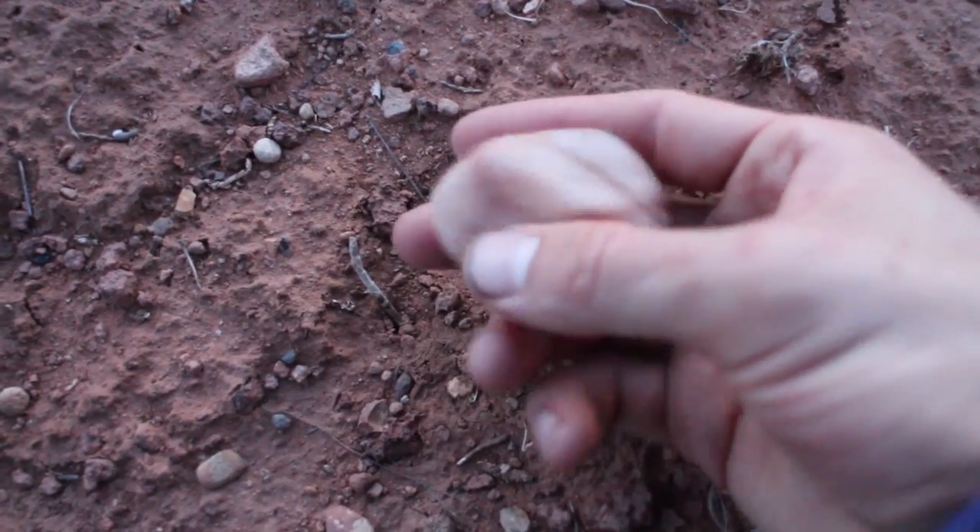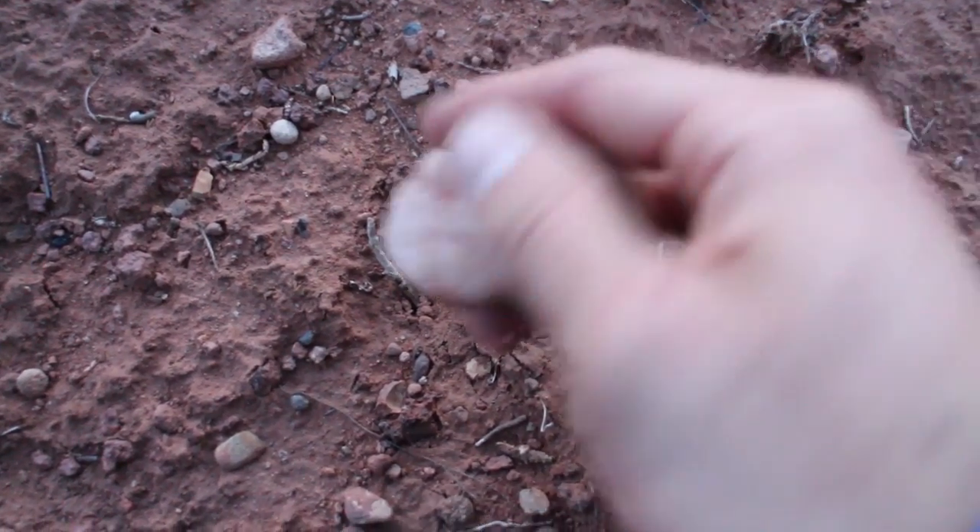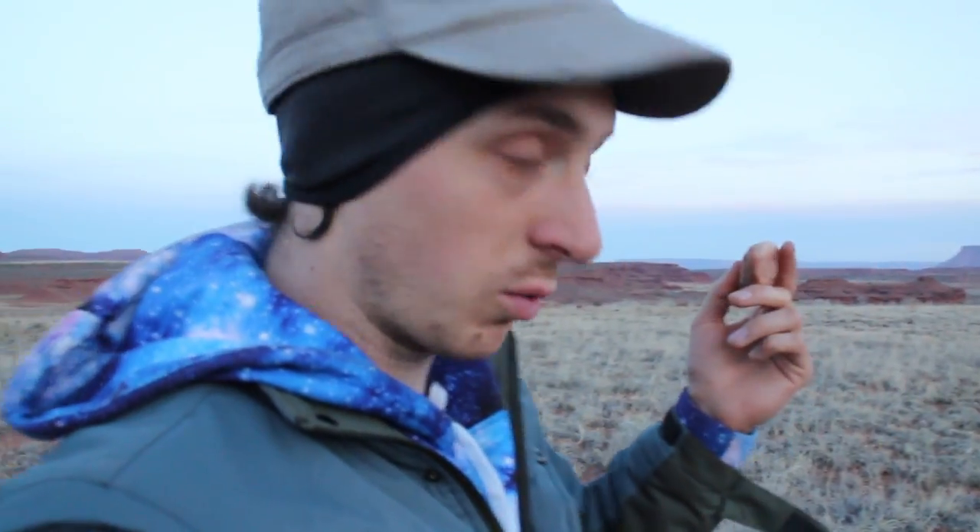How does a very tough rock end up with such rounded smooth edges all the way around it? There's a process that could smooth this out. If you've ever seen old hardwood floors, you'll know exactly what I'm talking about. On old hardwood floors there are paths where people walk, and there are marks from where there has been a lot of wear. That wear builds up over a long period of time — in some cases many decades — just caused by foot traffic. These rocks obviously aren't eroded from footprints because we're in the desert and there's not a lot of people around, so what natural forces could cause something to erode?